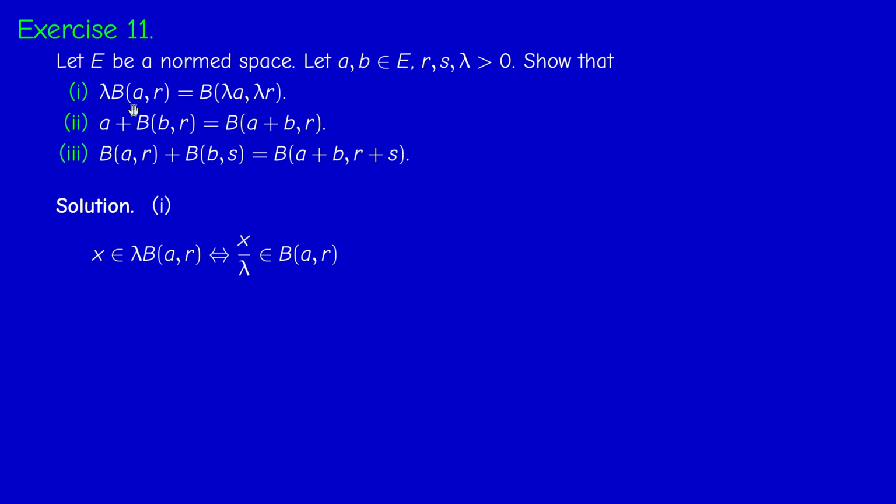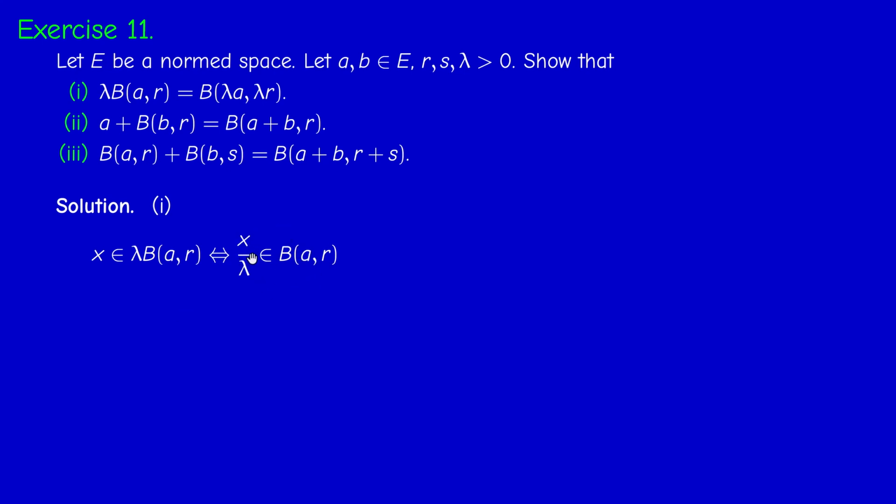Okay, we can do an equivalence. So what does it mean to take an element here? So x is in the homothetic of this ball. By definition, this means that x can be written as lambda times some element y here. So x over lambda belongs to this ball. This is by definition equivalent to the multiplication of a set by a scalar. Okay? And now I go back to the definition of a ball.